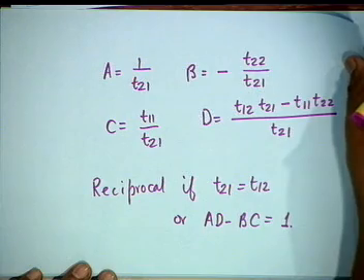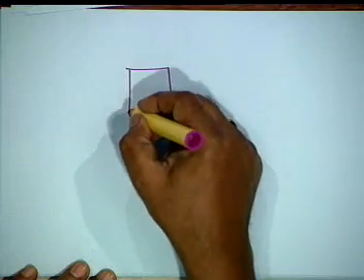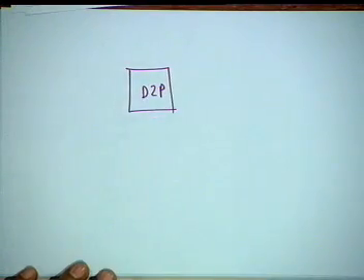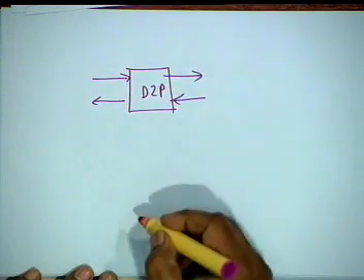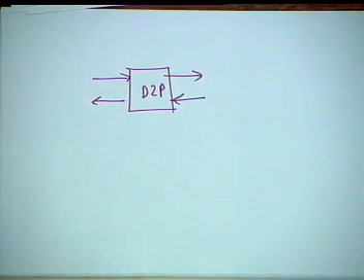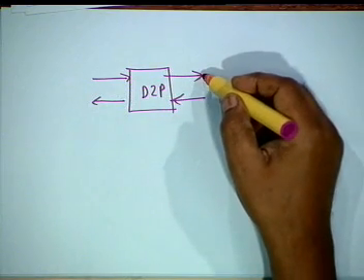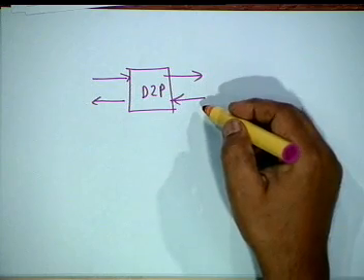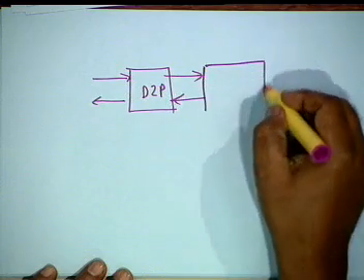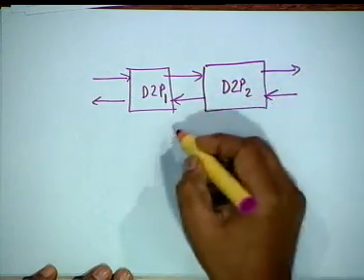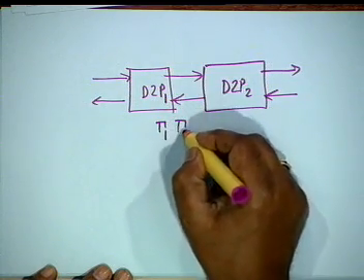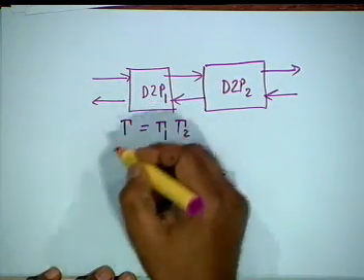Now, exactly like analog 2 ports, we can cascade digital 2 pairs in 2 ways. You see, if you take a digital 2 pair, there is nothing sacred about, well, let us say the usual ABCD parameters, x1 y1 is equal to ABCD, x2 y2, upper one is y2, and if you cascade another D2P, then I have told you that gamma 1 and gamma 2 multiply to form gamma.